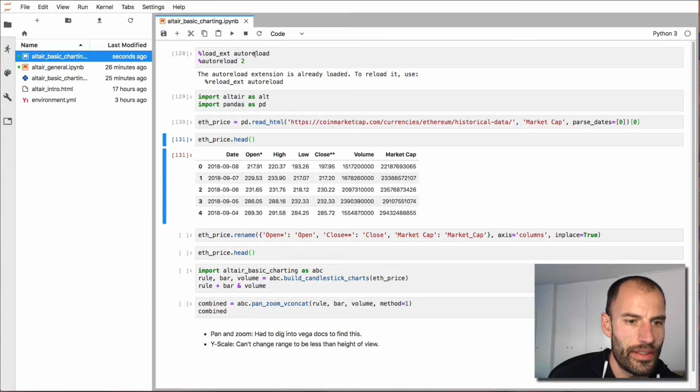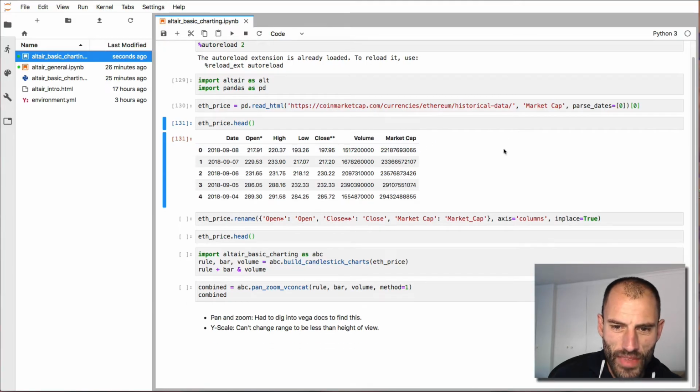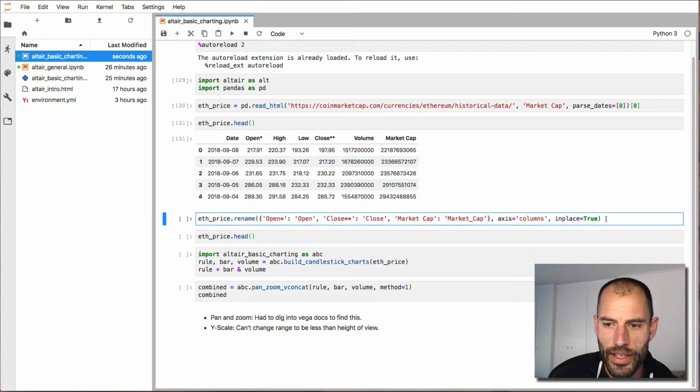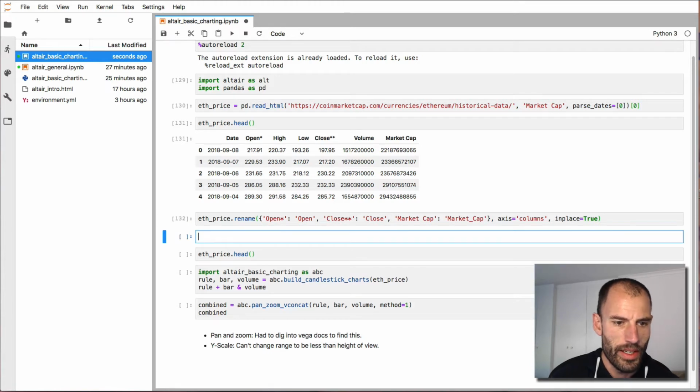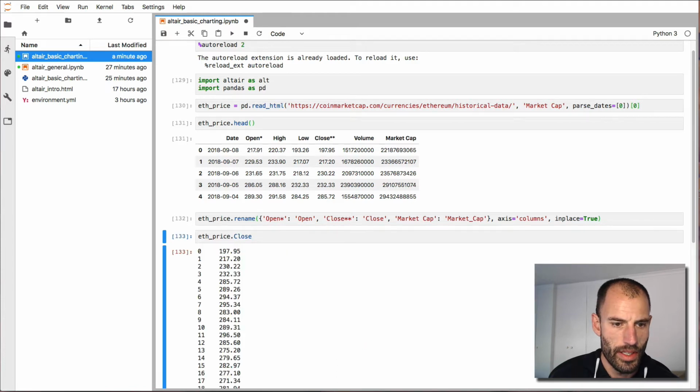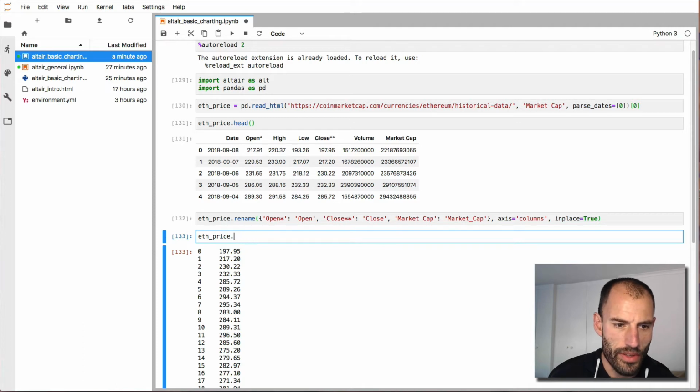Right. Okay. So now I have this data, and just to make things a bit easier on myself, I'm going to rename a number of these columns. Why I do that is as follows. Let's open up a cell below this one by pressing B. Now I can, for example, do this. If the name had still been close**, this would not have worked, and I would have had to use the key format. In other words, I would have had to do this. Because I like using attribute access, I rename them, but you don't have to.